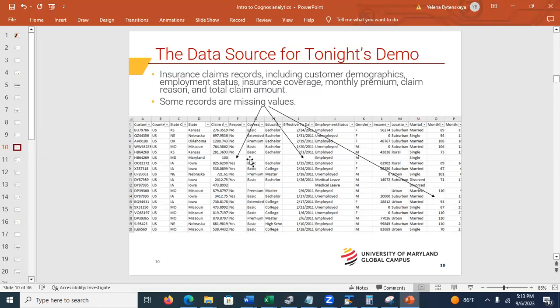Now, take a look at this. Do you see some columns have missing values? Right now, they look like blank, right? So part of the data processing step will be to handle those missing values. We're going to talk about it, but take a look. Note that some values are missing, right?